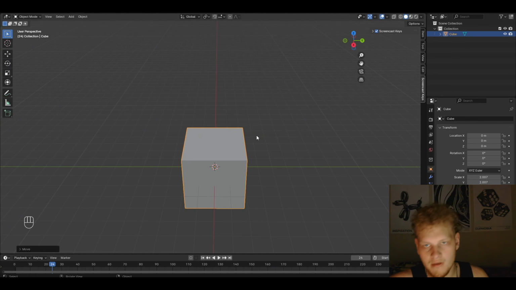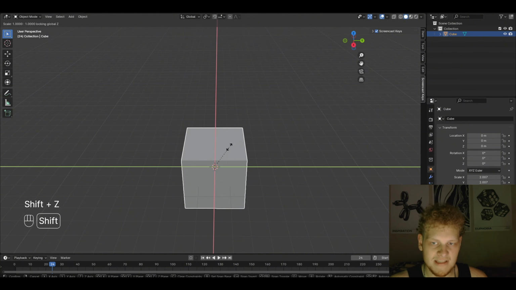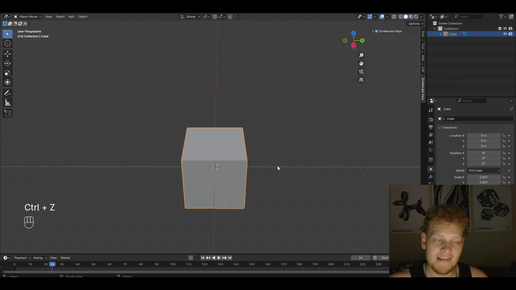For example, if I just press G, it's gonna do this. Now that I think, it's not really about the G and stuff. It's only about the scaling, but you understand the point. It's only if you want to move it on 2 axes. You press S, you hold shift. Let's say I want to make a plane. You press Z then. It's going to move it on the Y and X axes. Then you exclude the Z, okay?